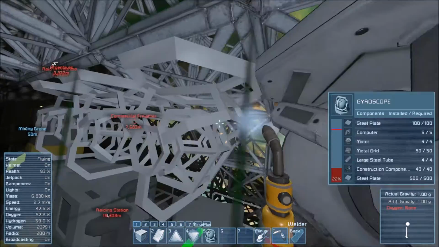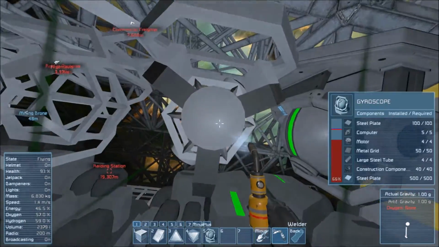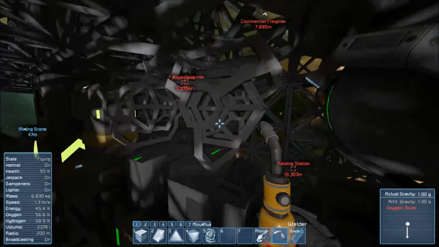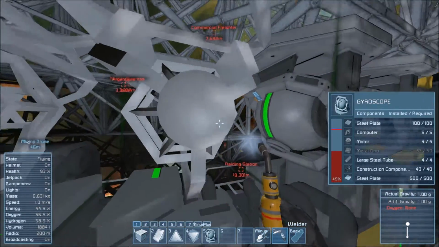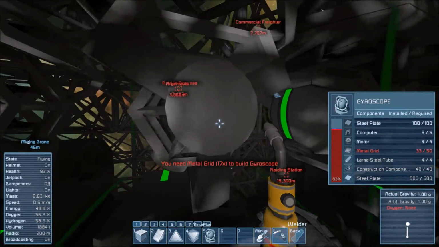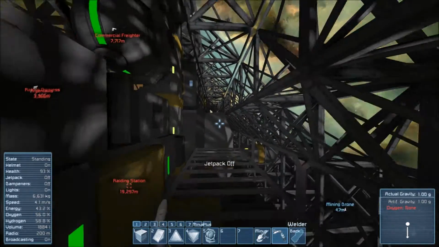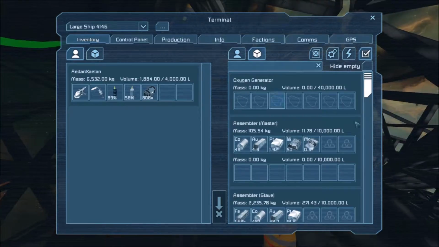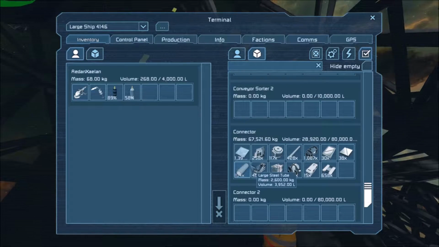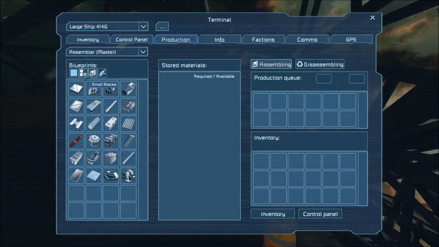Oh, there we go. Now we're moving very quickly. That is all we needed. Oh, 4 grids, okay. 4 grids there as well. I don't have any more grids. Let's produce some.